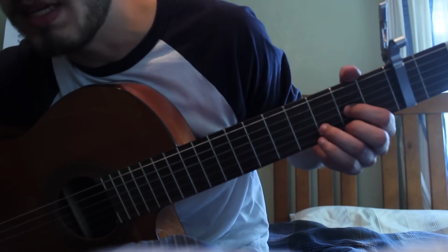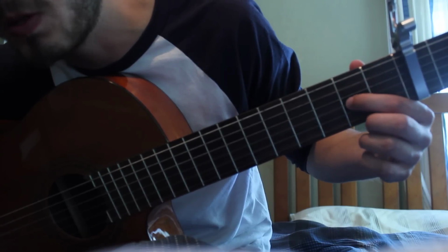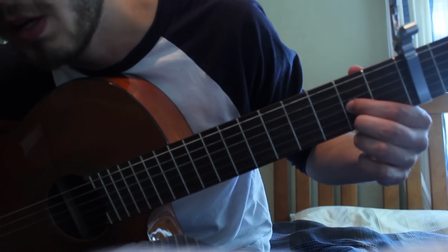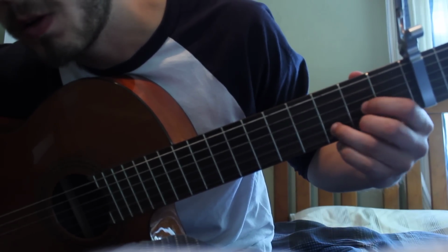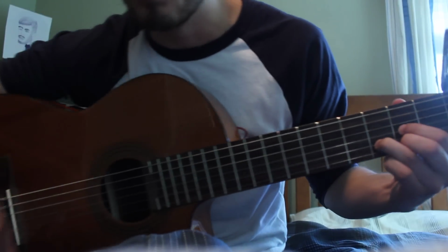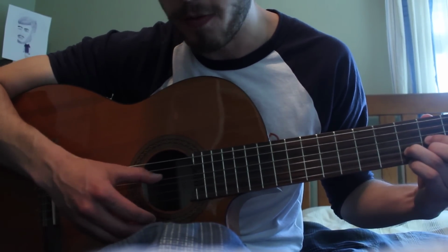First of all, we've got D. So D is going to be your first finger goes on the third string, second fret. Then your second finger is going to go right below it on the first string, second fret, and then your third finger goes in between them on the second string, third fret. This chord is only going to use four of the strings, so just the bottom four.